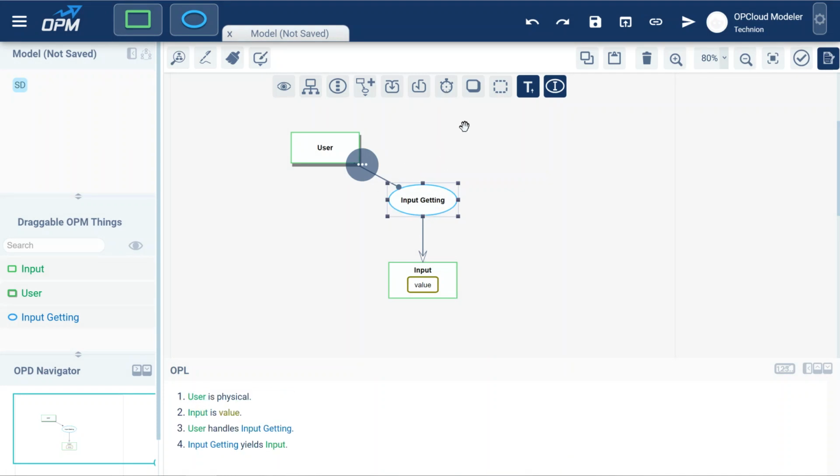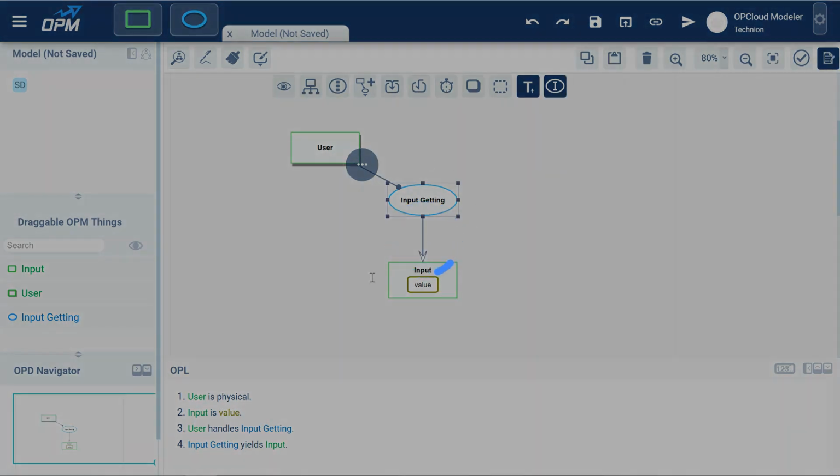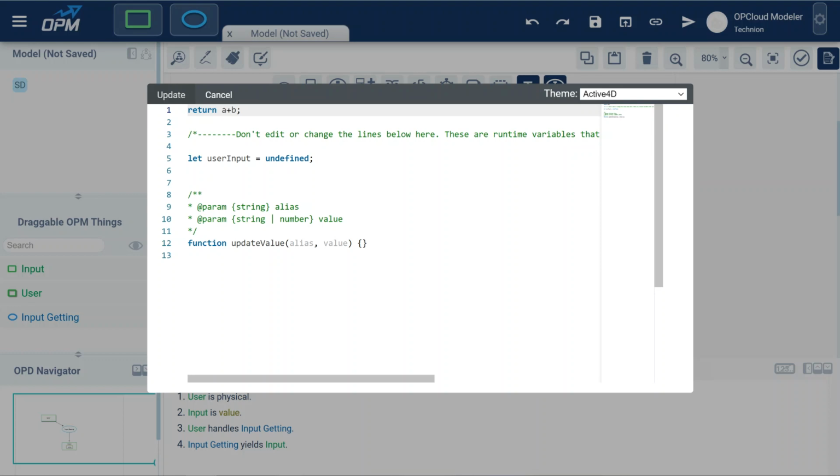We'll turn the process into computational as well. Use the user-defined function. Here you will see the new user-defined option, and that option is an IDE integrated into OPCloud, giving us the option to use it very easily and understand what we're doing.